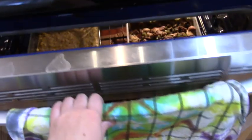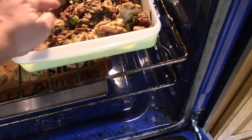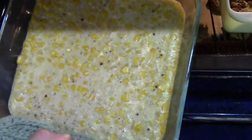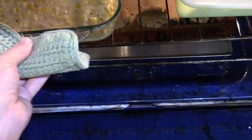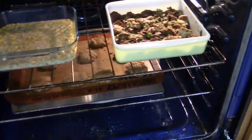Give you a peek into the oven. We got the stuffing. I was just looking at it, and it's not crusty on top. It may not get crusty if I don't add more fat to it, since this is kind of a lean recipe. So that's what it looks like. I jiggled it so you can see that it's set in the middle. It didn't puff up a lot, but it looks like it'll be okay. Since it didn't puff up, it's not nearly the volume that I thought, so we'll figure it out.